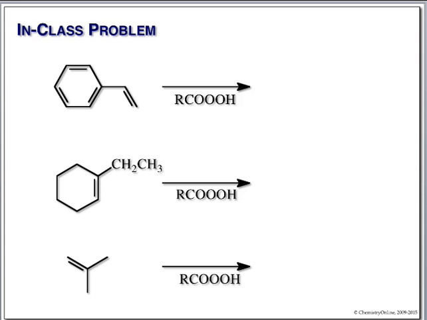Our first molecule up here, our starting thing, a benzene ring with a double bond, that's styrene. Everybody's heard of polystyrene, right? Well, this is the monomer, styrene. If we take that and react it with a peracid, and please note how I've written peracid, way too many oxygens, right? One's a carbonyl, of course, but this is commonly how it's written. We're going to take an oxygen, simply add it to our alkene carbons, and make styrene oxide.